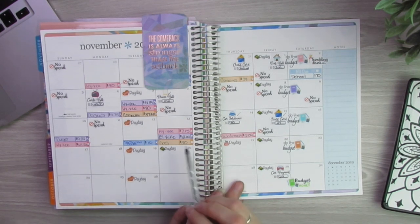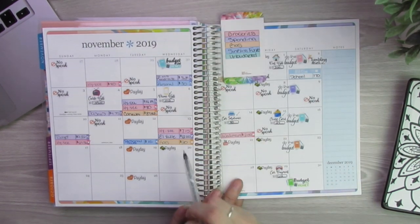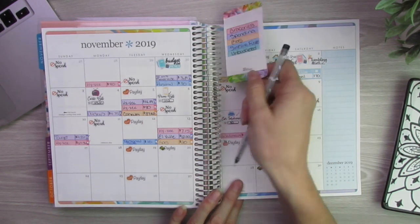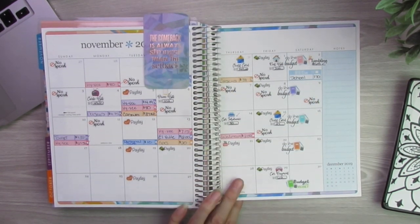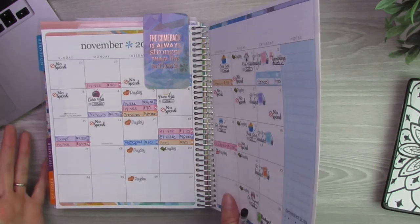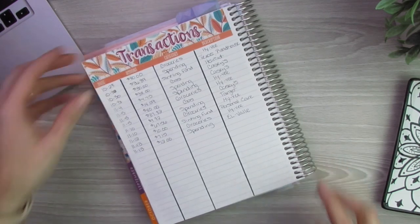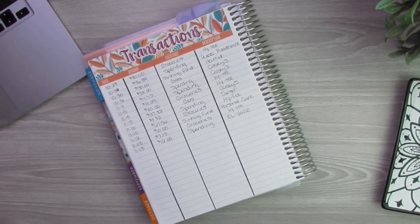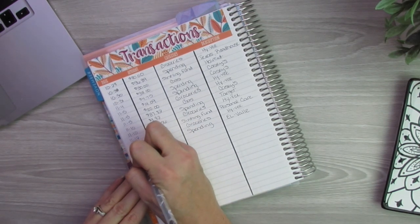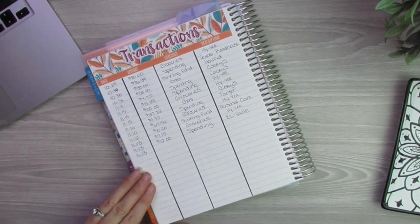And then the last thing on the 13th was gas. Now you see gas for this one is significantly low. So gas is orange, and it's $20. Usually, like here it was $37.82, here it was $38, and it's only $20. That is because I won a $25 gift card from work. So I was able to use $25 of the gift card, and then I only had to use $20 of my gas cash envelope. So that was super exciting. It's funny being an adult, what little things get you excited.